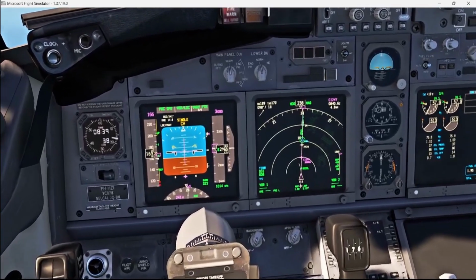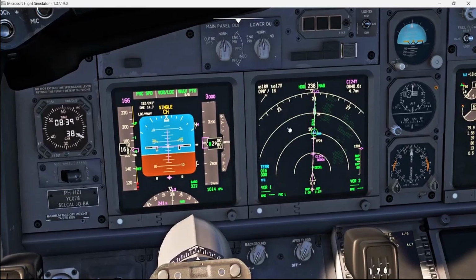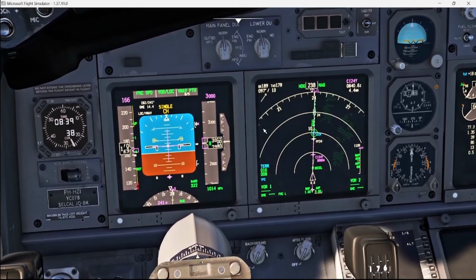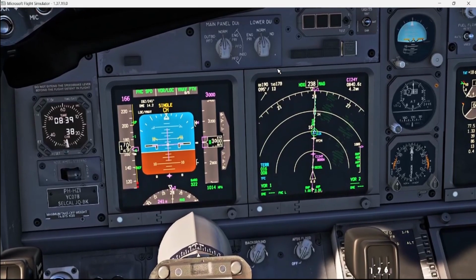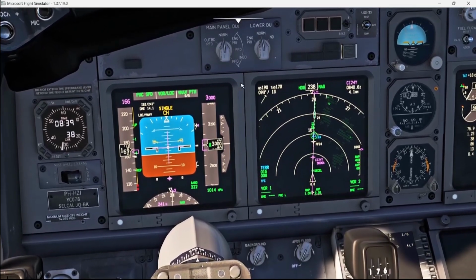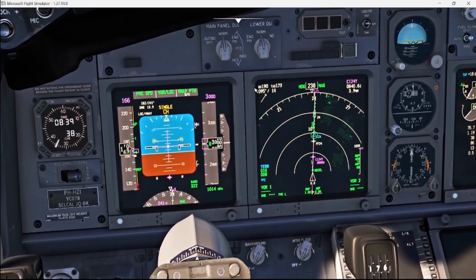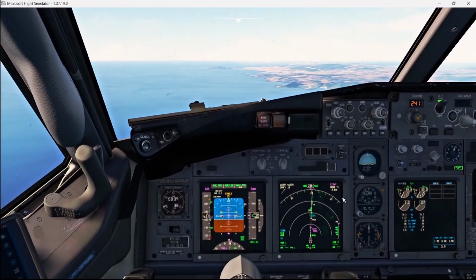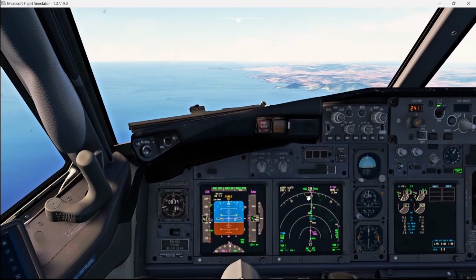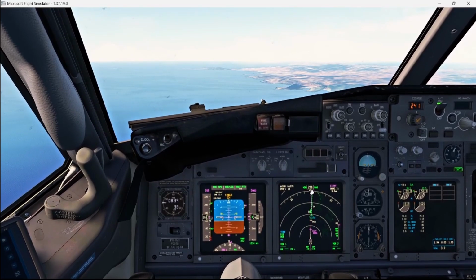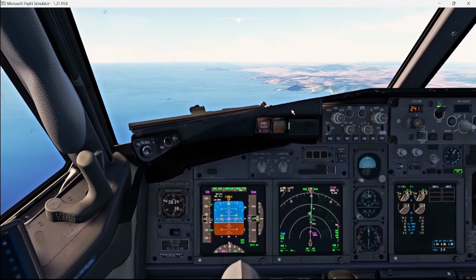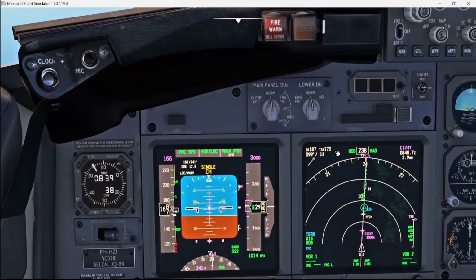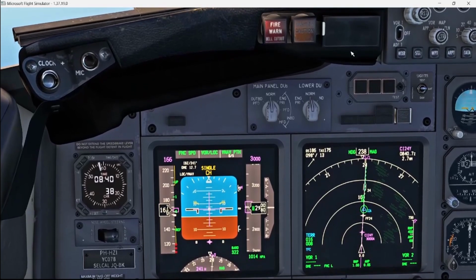It is very important because I'm using real weather, so we will have a tailwind of 9 knots. For sure this is unacceptable in real life, but as I promised you guys, I'm going to perform it on runway 24 instead of runway 06, because right now I should use runway 06. We can do a circle to land, but I'm going to continue. The circle to land is where you descend until the minimum and then you do a traffic pattern, but maybe if you suggest it, I will do it in the next video.